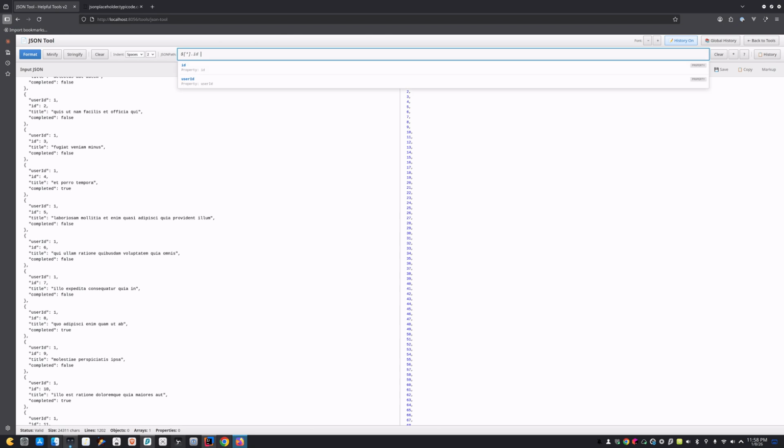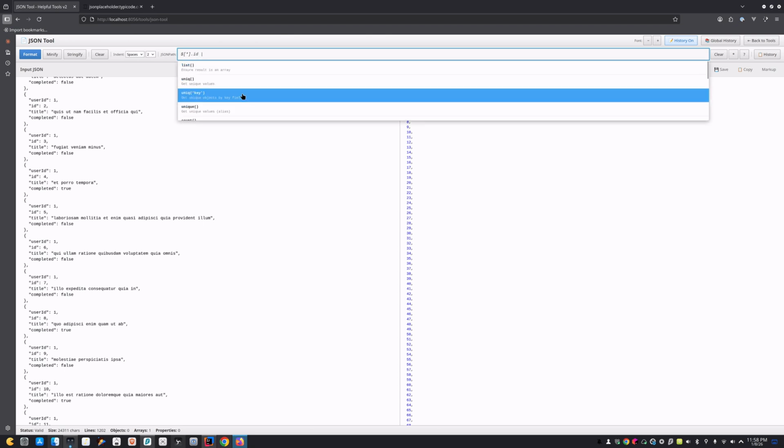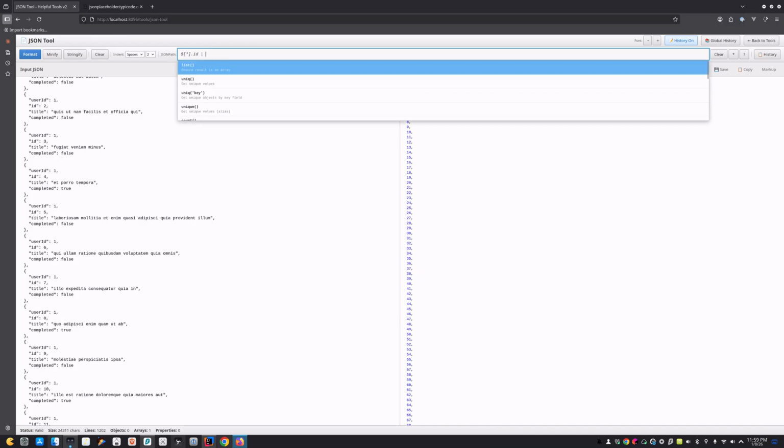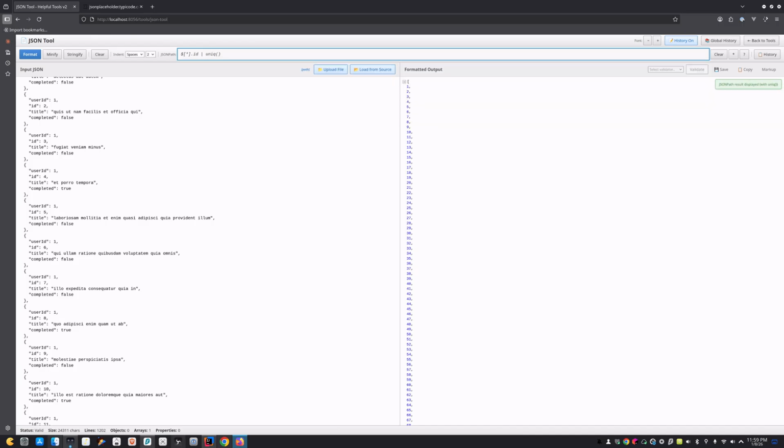So I have added a couple of helper functions like list, and these functions are also auto suggested. So okay, list does not help that much, so let's do unique. Okay, it is apparently giving unique results. Let's see a count.